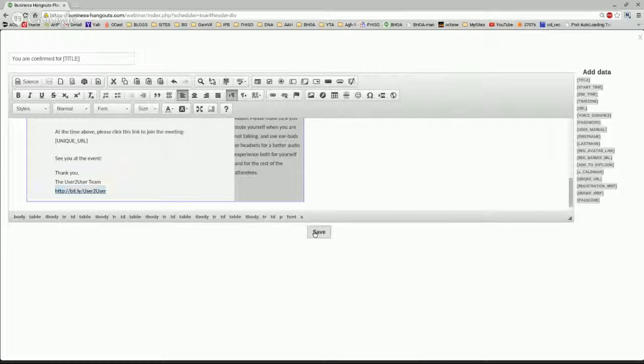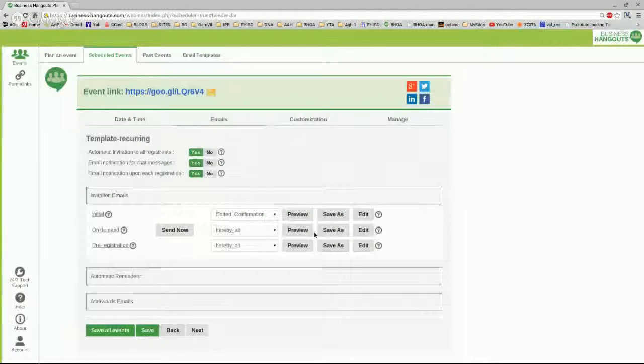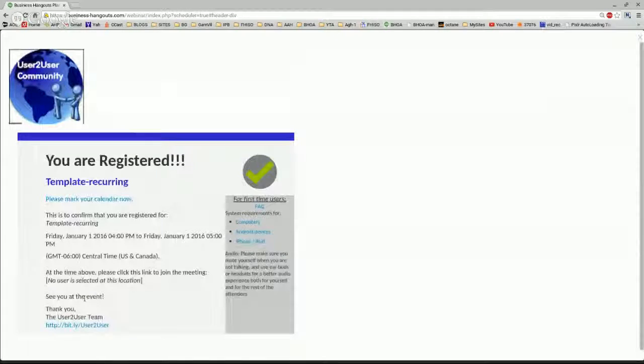Okay, and we save that. And then when we preview it, there it is. And if you click that, it'll take you right to user community.